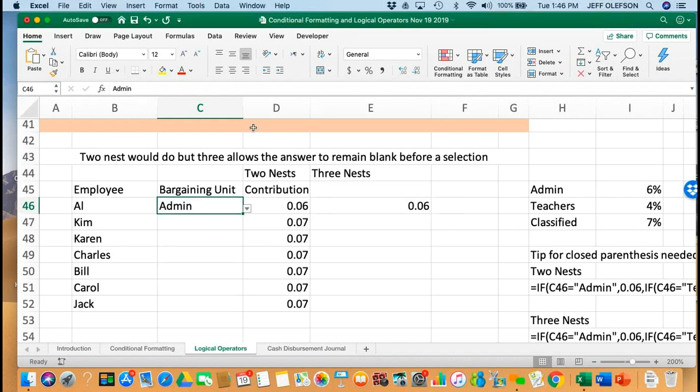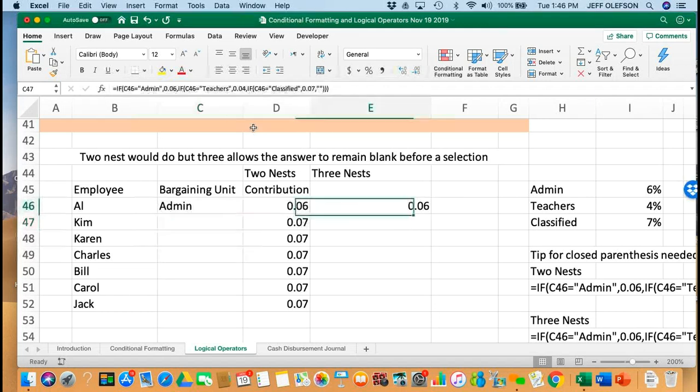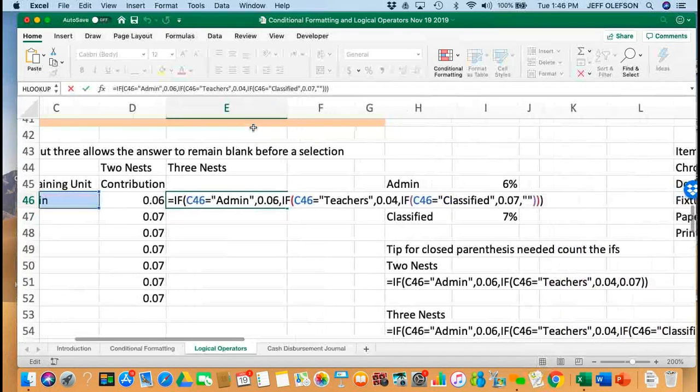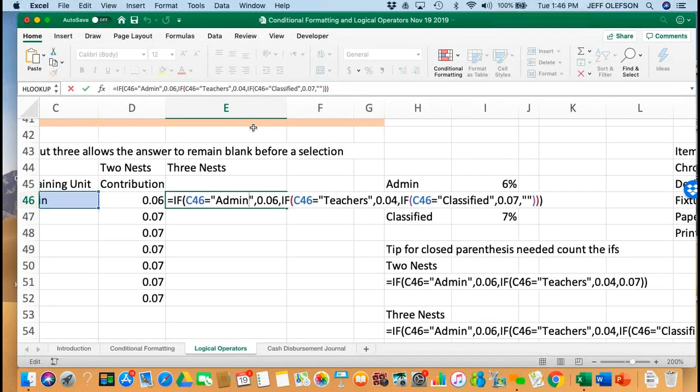I select admin, gives me 06. I select teacher, gives me 04. Again, 2 and 3 are going to give me the same. The only difference is what happens with a blank, because I have 3 nests. And if you want to know what the third nest is, it just says if it's nothing, give me a blank. And the way you do that is with 2 parentheses.